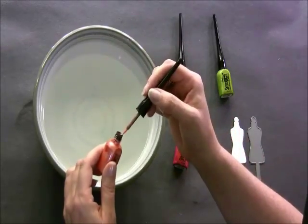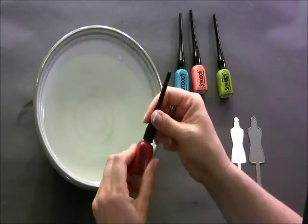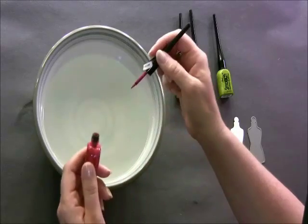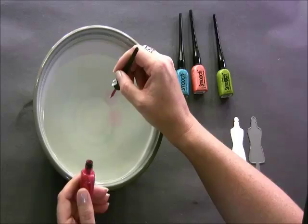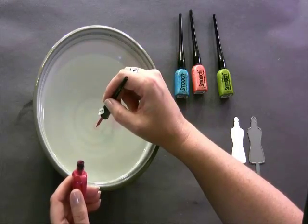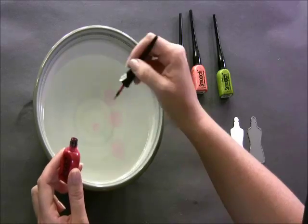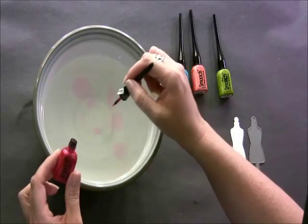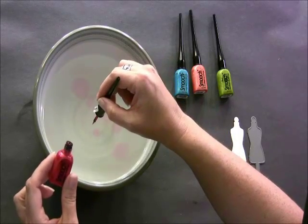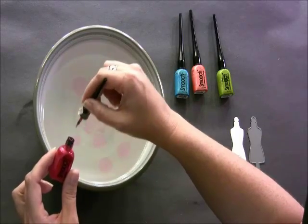And I'm going to show you how you can create a different background paper if you're not using a die cut accent piece like I was. I'm going to come in and you can see these dramatic spots of pink, which are so cute. This color is called Sassy Pink, which is perfect. I do love all things sassy. And it looks great with this melon. It gives it kind of a sherbet look on the finished project, which you'll see.